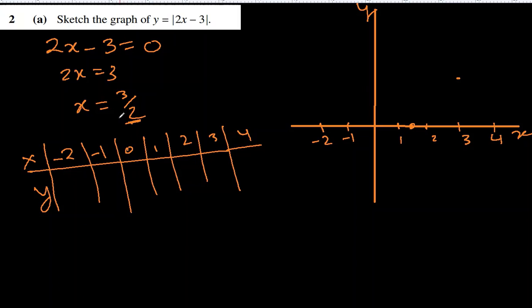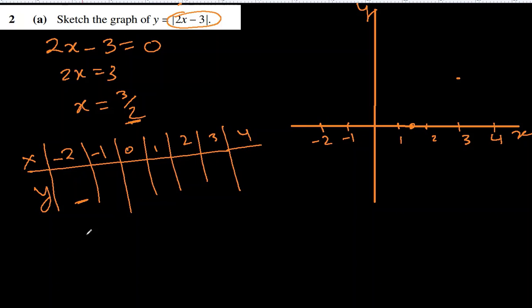Even though for a linear graph you just need 2 points so that you can join them, I have taken so many points because, with the absolute value, there will be a turning point, and to ensure that our straight line is actually straight. Sometimes because of miscalculation we may get wrong numbers. So now let me fill up the y values by substituting these x values into this absolute function. Let me show one and then the others I will speed up.